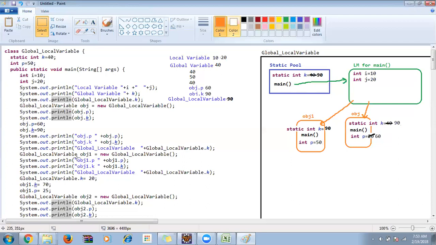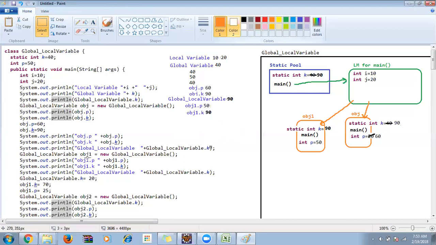Now we are printing the string obj1.p. What is the p value right now? That is 50. Then obj1.k, which is 90.